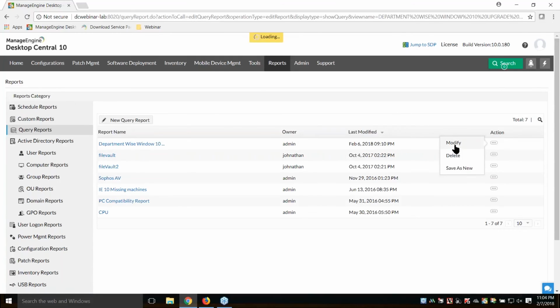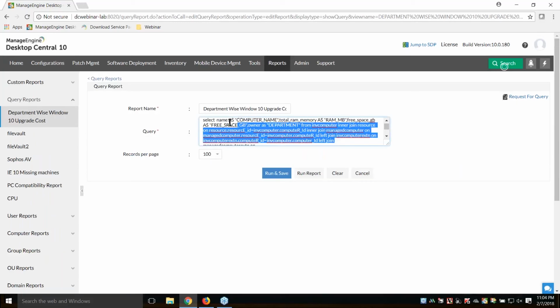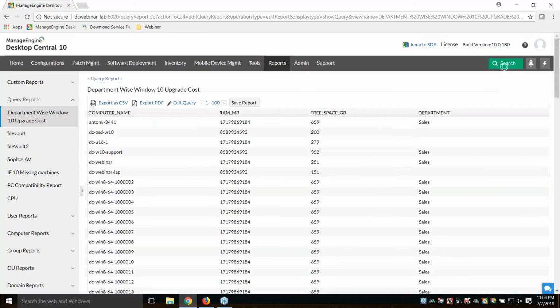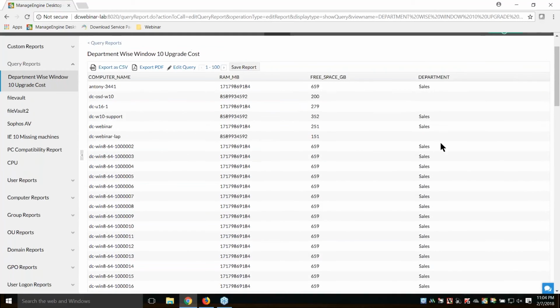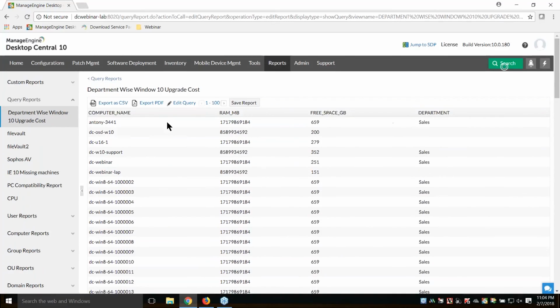I have already created a query just to show you. So this is a query. Using this query, I'm going to map two different values of the machines which are available with the appropriate criteria, followed by which domain or which OU they belong to. I'm just going to run a report. Here we go. All the machines which were available are associated to the departments, which are my OUs. These are the departments.